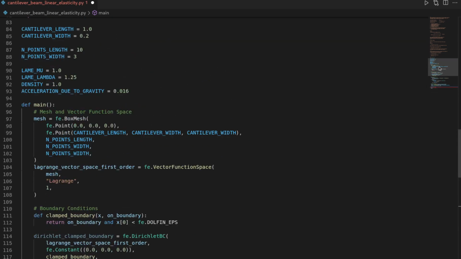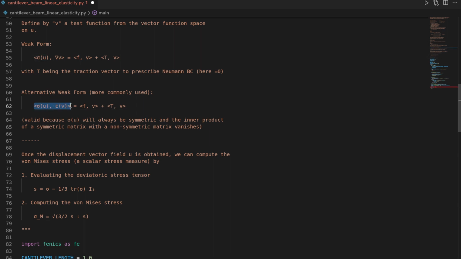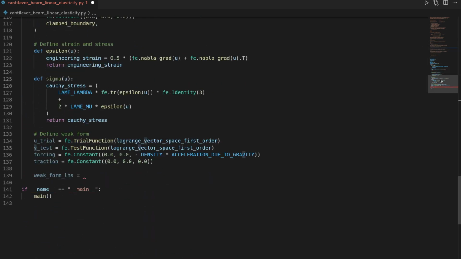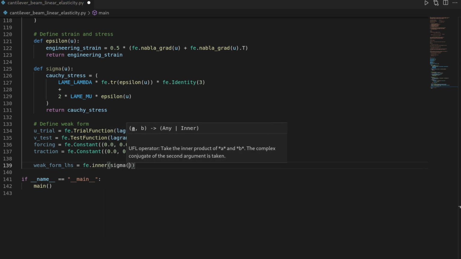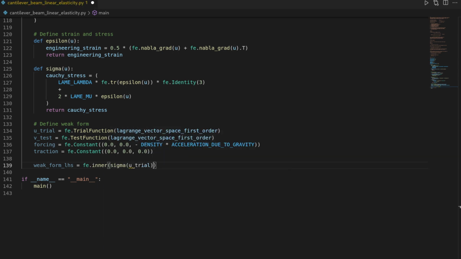Then we can define the weak form left-hand side. In essence, this will just be what we have here on the left-hand side: the inner product of the Cauchy stress tensor based on the actual displacement u, or the trial as the representative of the unknown, together with the epsilon engineering strain based on the test displacement. So we will have the weak form left-hand side as FEniCS.inner on the sigma based on u_trial with epsilon based on v_test.